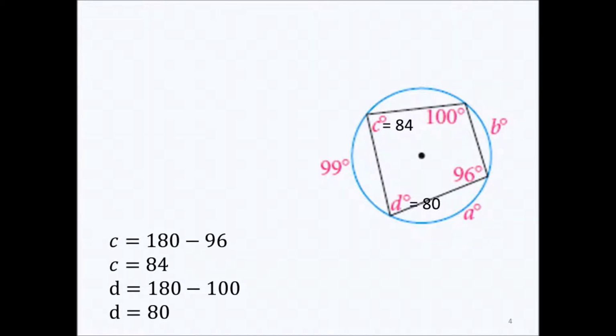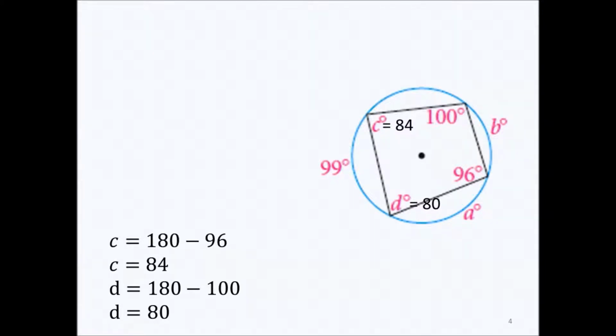Next, we're going to find the value of arc A. To find the value of arc A, we have to recognize something. One of the vertices of the quadrilateral that's inscribed within the circle is equal to 100. And that angle has an intercepted arc that includes arc A and it includes 99 degrees. That's something you have to recognize. It's a key to getting this problem correct.